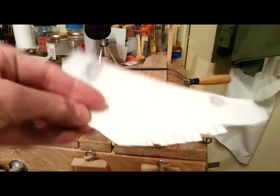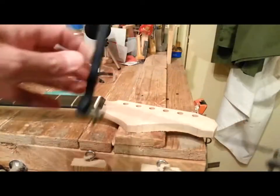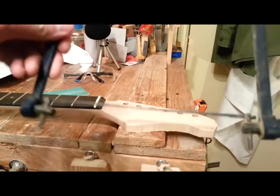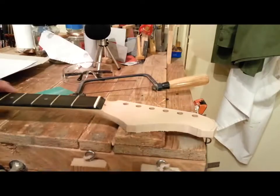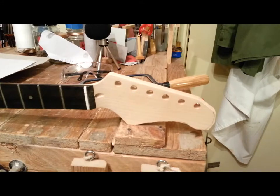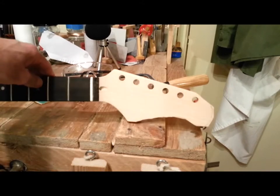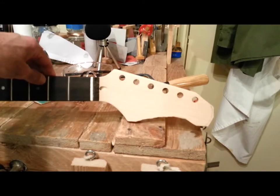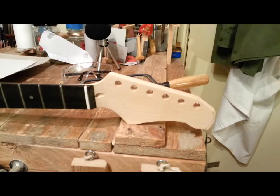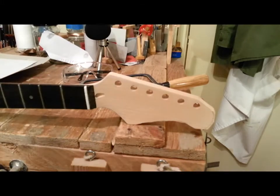There's probably another way of doing it, but that's the way I chose to do it, and that seemed to work pretty well. Obviously, you could just use a coping saw and do it manually. But yeah, that's a rough shape. At the moment, it looks like a weird kind of knockoff Strat you might buy, like a 70s brand that you never heard of. But there we go. It looks more like a headstock than it did this morning.